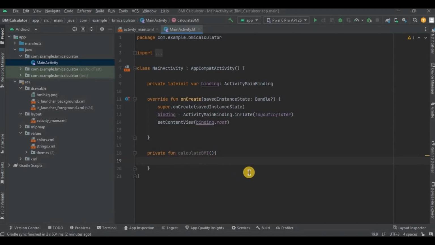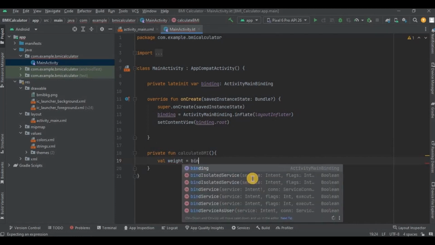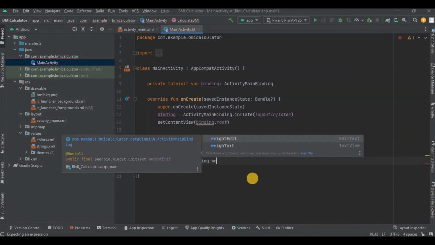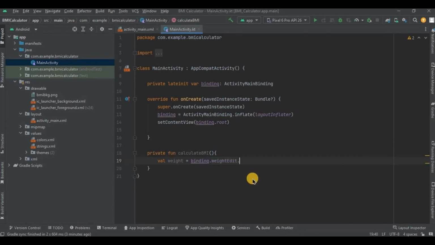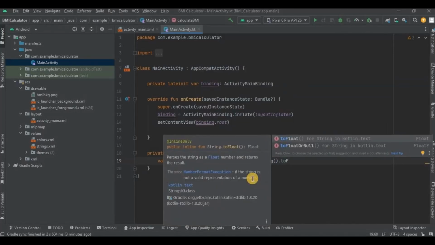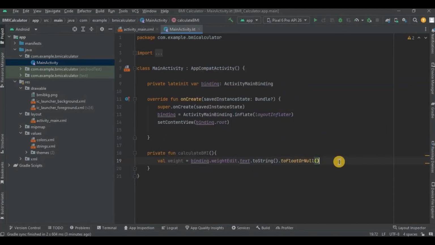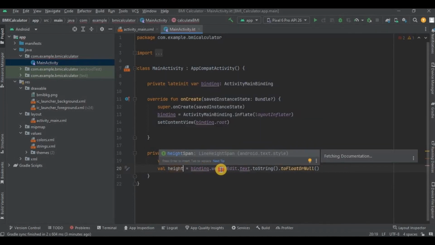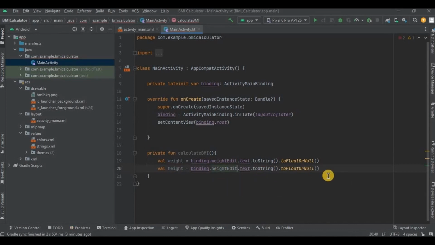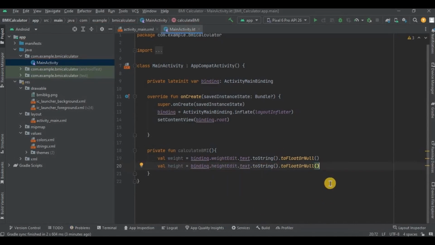So let me quickly write it. And then, now as I said, I have created two variables, weight and height.